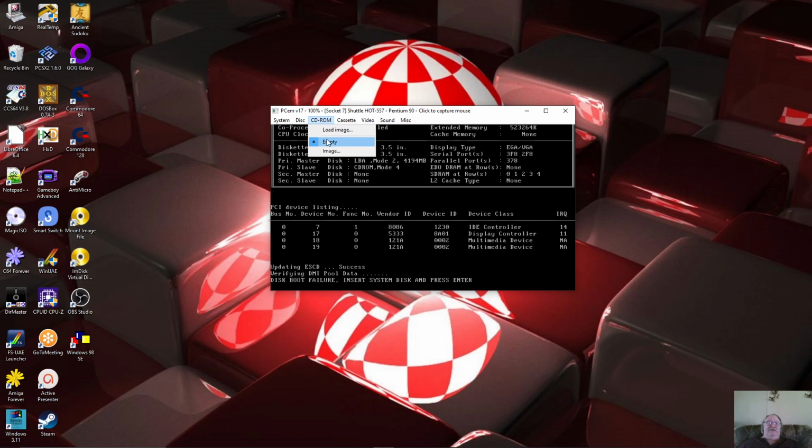For instance, we're going to install Windows 98 2nd edition. If you have the actual disk, then put it in your CD-ROM drive in your PC. And then when you select CD-ROM, you can move down and you'll see your CD-ROM drive right here on your actual PC.